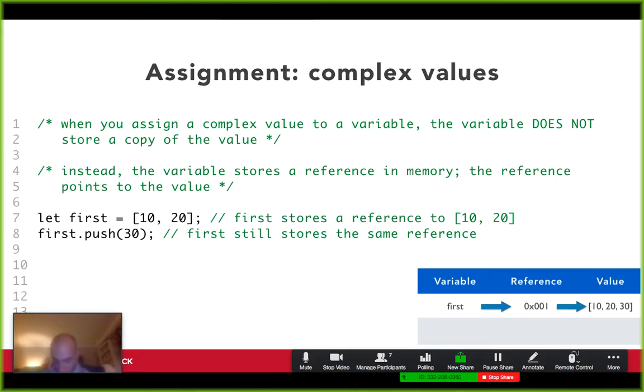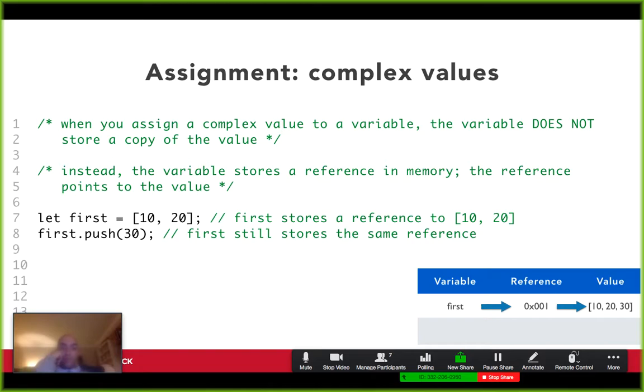If, on the other hand, this was numbers, it'd be a completely different story. If it was numbers and our first variable was being stored at a certain memory for 20, when I add 1 to 20, I'm creating a brand new number, 21. That 21 is being stored in a completely different place than where that 20 is stored. And so when I change a primitive, so to speak, my reference or my address is going to change.